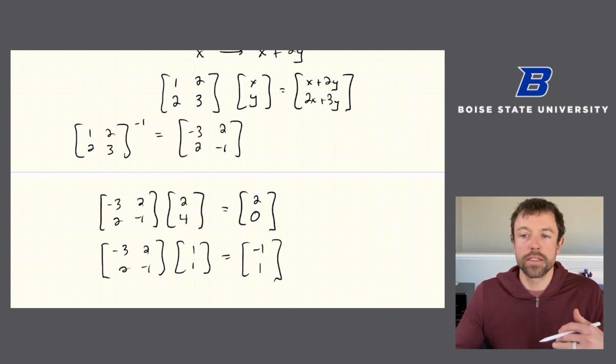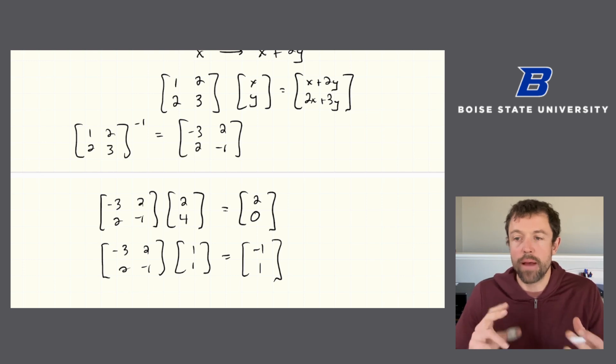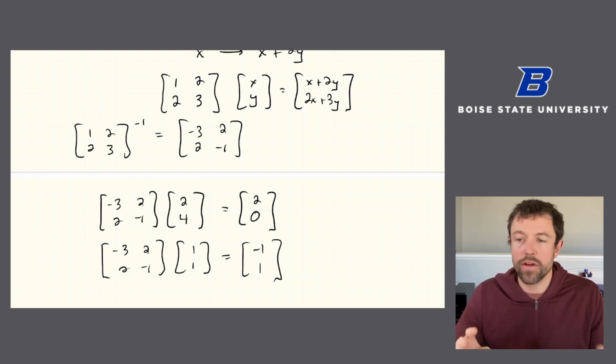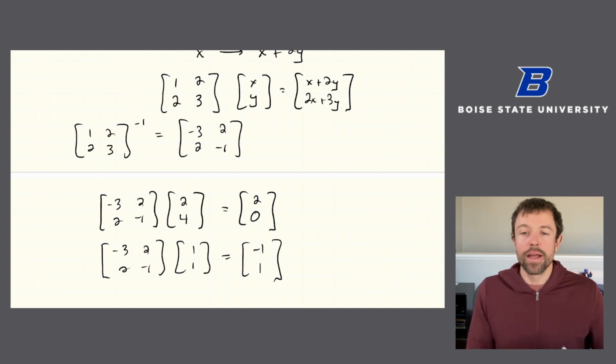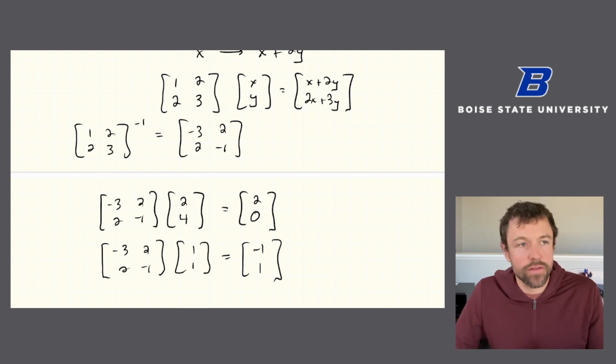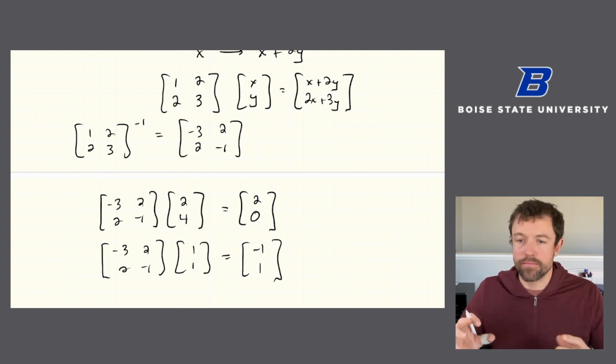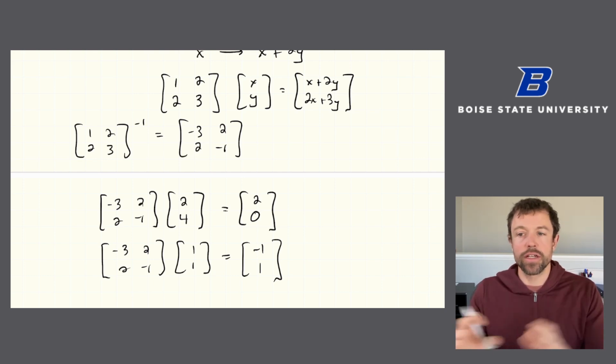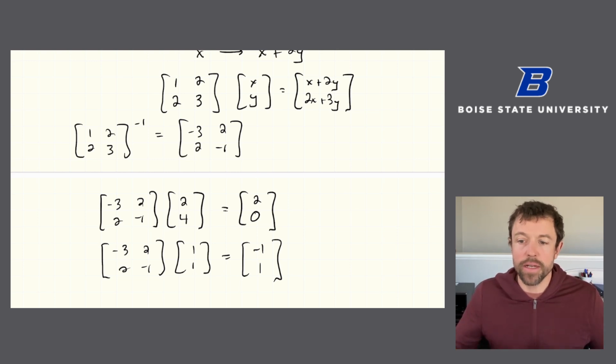Where we're going with this is that one of the applications is to take crazy looking regions in the plane and figure out their area, or a crazy looking region in 3 space and figure out its volume, by figuring out what linear transformation takes some more standard region and maps it to that region. For instance, if we know that something comes from the unit circle, we know the area of the unit circle, and if we know the transformation that sends it there and we understand determinants, we can figure out the area or volume in 3 dimensions of this new region.